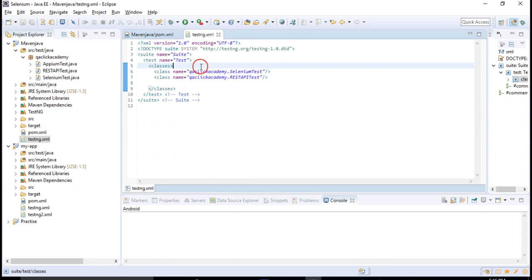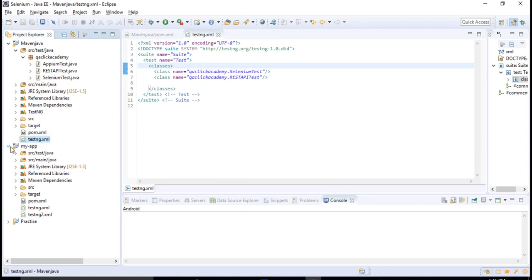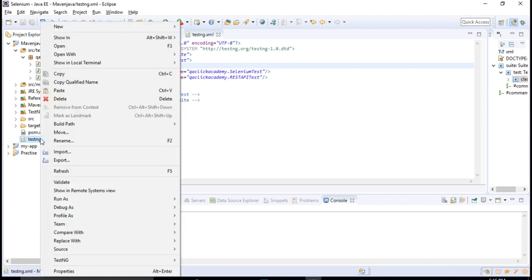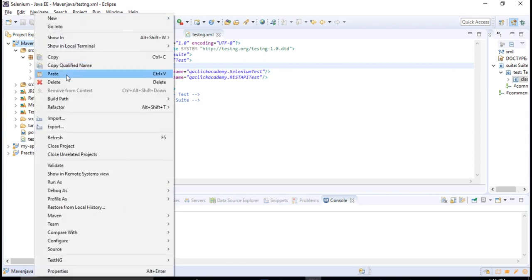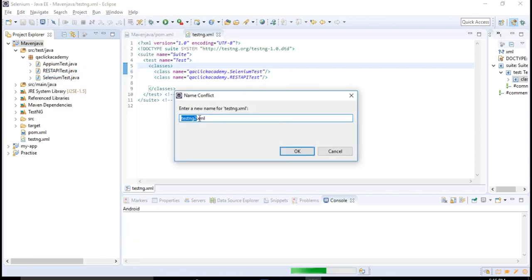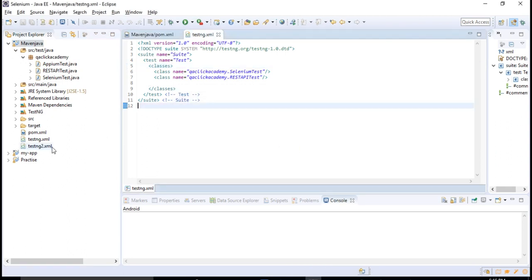You will only execute high level test cases. In the same way, let's assume that there is one more XML file where you want to include all the test cases. It's basically kind of regression. testng2.xml. So here you want to include all the tests.